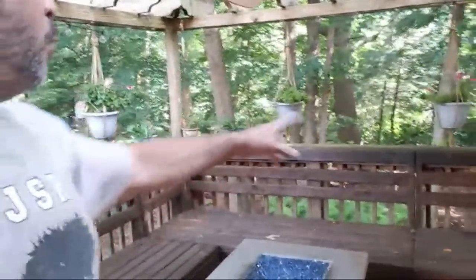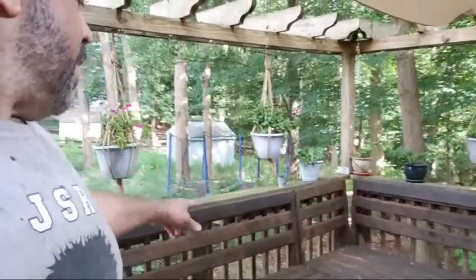So what's cool about this is we can be sitting over here. Here's the fire pit. I have cushions and stuff that go all around this. So you got 1, 2, 3, 4, 5, 6, 7, 8 people can sit right there around the fire pit, and then we got 4 more seats right here. And when you have a 50-inch or bigger TV, I can be sitting out at the fish pond and still see this TV.